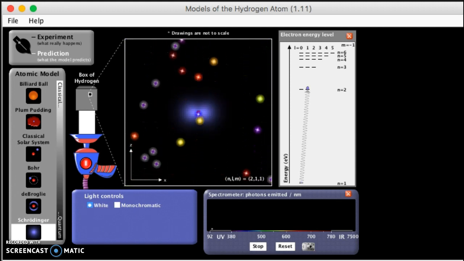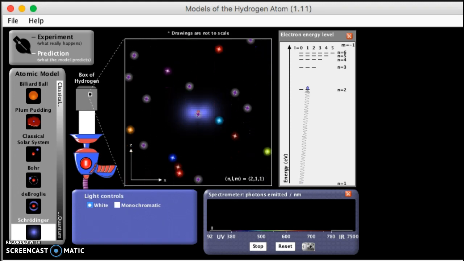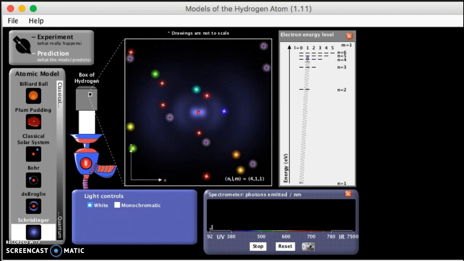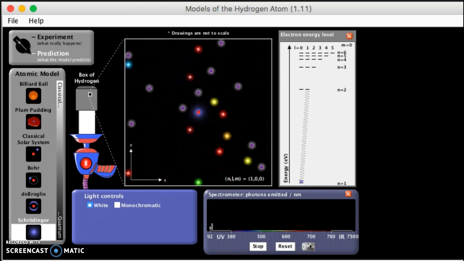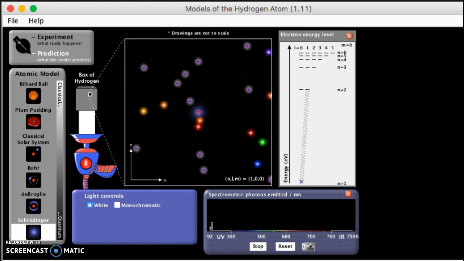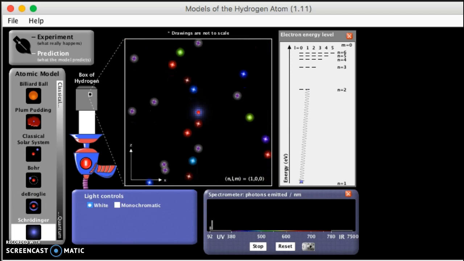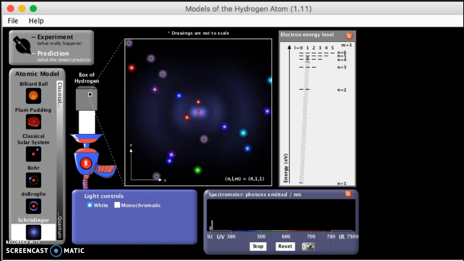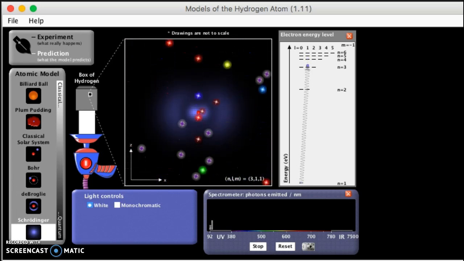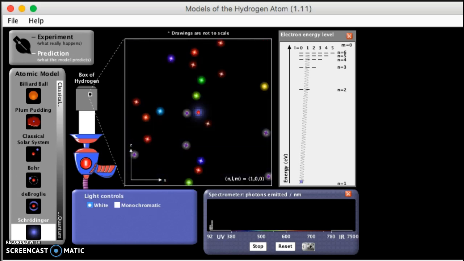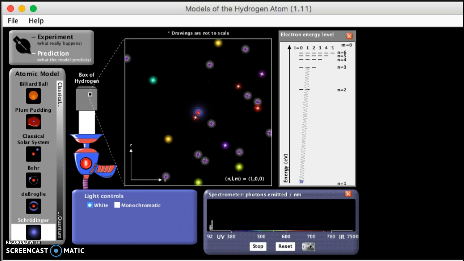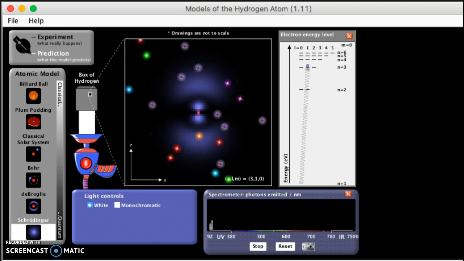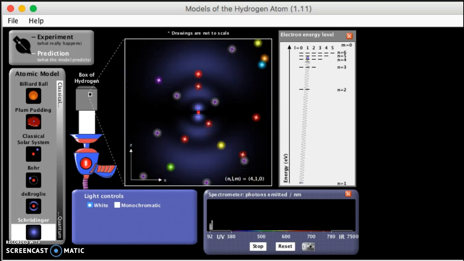Whoa, what was that? That's a funky thing. That's weird. So what this model is showing you, those little fuzzy areas, those are probability distributions. Those are areas where the electron might possibly be found. We can't know exactly where it is because the darn things are so fast that they're moving, and we're not going to be able to see them. But this does lead to a set of predictable shapes and locations that we can use to determine where an electron should be.